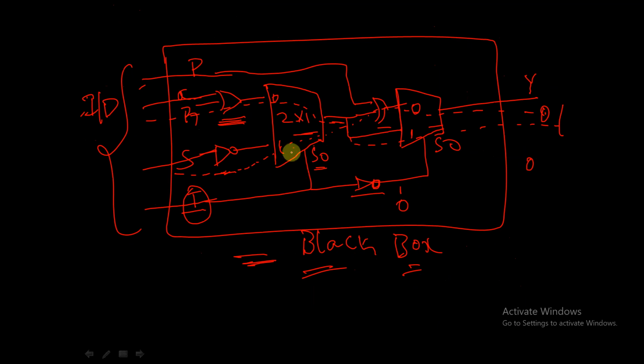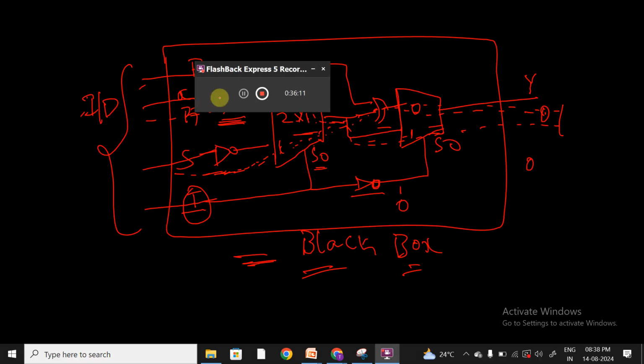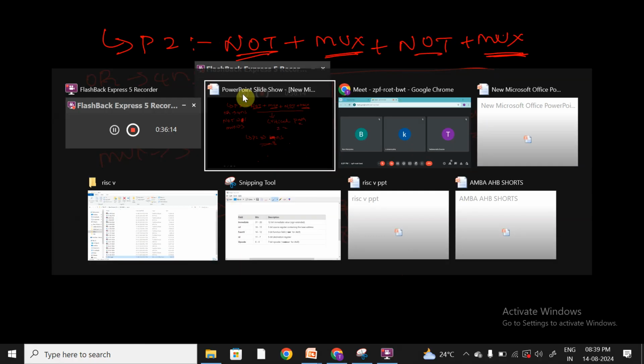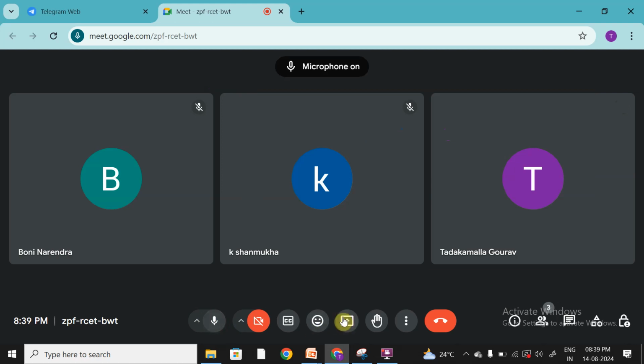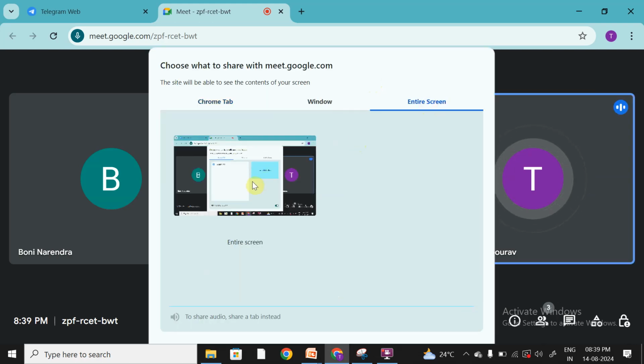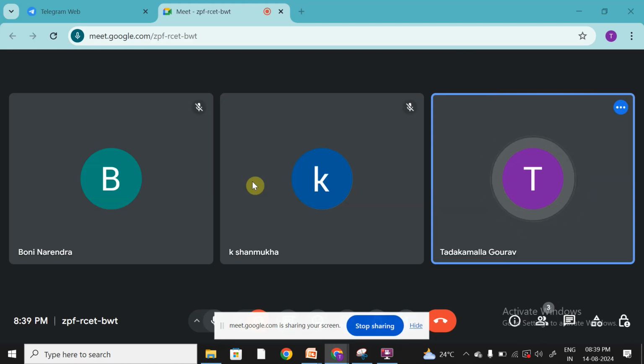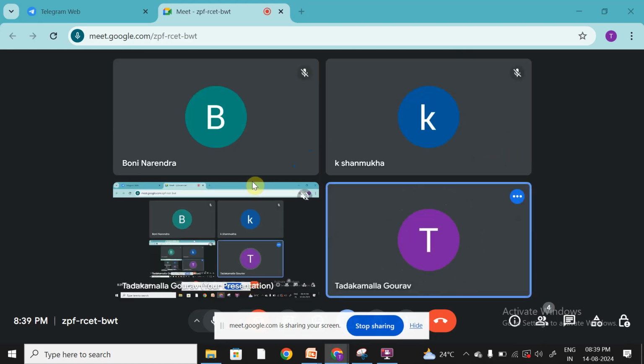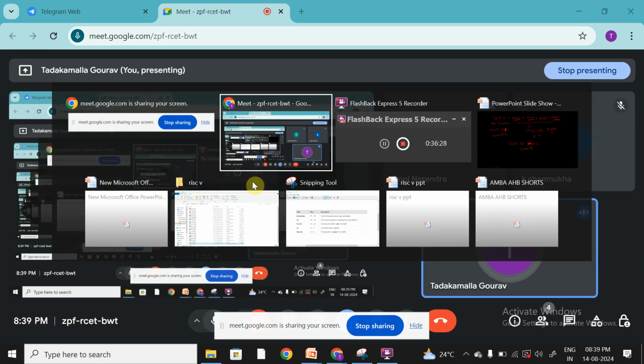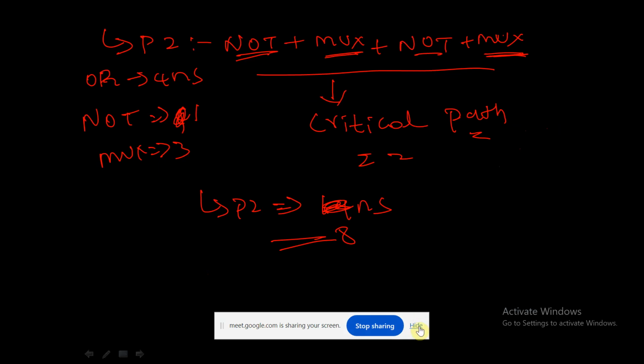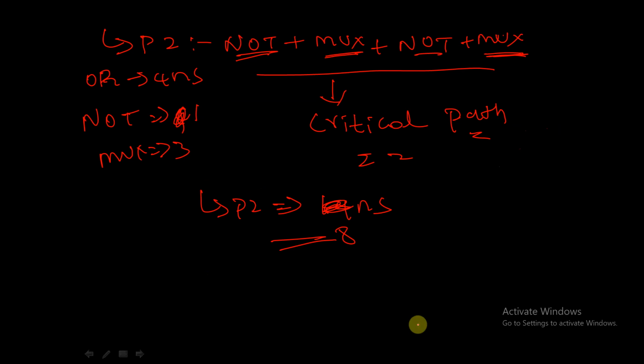So if t is equal to 0, this is the path we are getting, and if t is equal to 1, this is the path we are getting, right? So wait a minute. Yeah. So this is how we will actually calculate the critical path, and I think I have taken the values wrong, so that's why I was not able to conclude this point. So is it clear how to calculate the critical path? Is it clear?